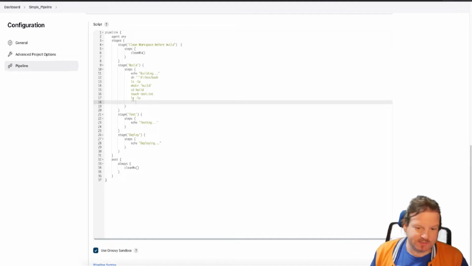Everything is encapsulated in triple quotes. If you later use script or environment variables in bash scripts, you may want to change this to triple double quotes. But since we don't use any variables at this point, this is unnecessary. To later be able to inspect our workspace folder, we commented out the always section.